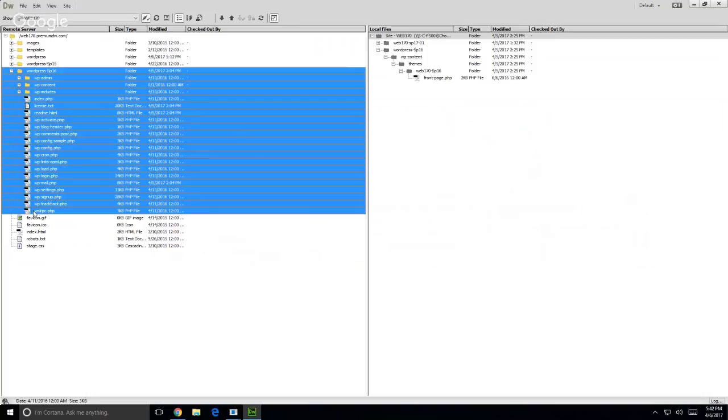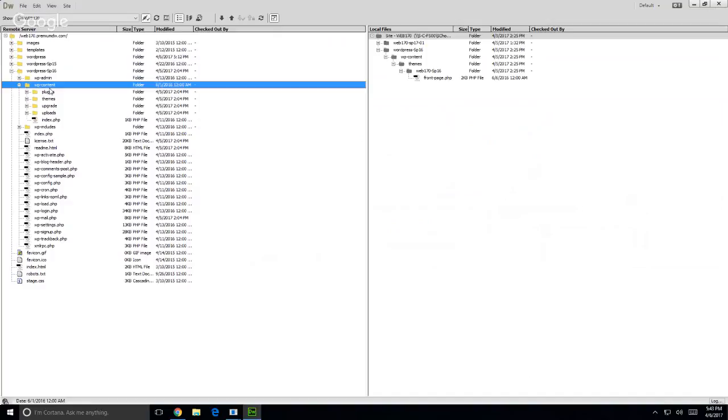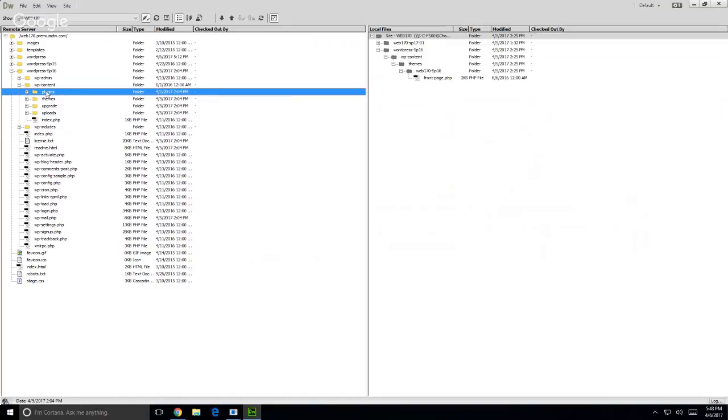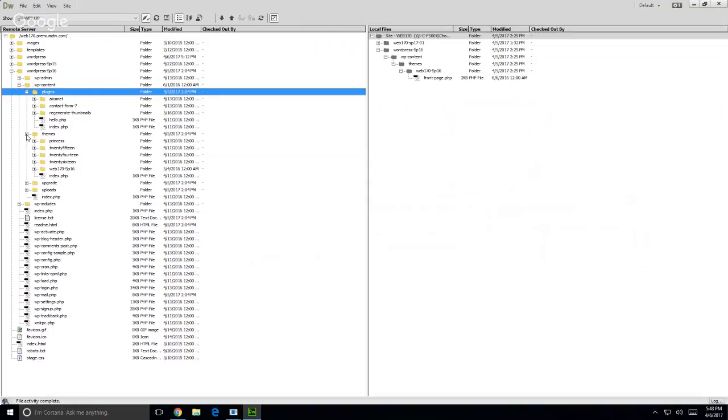The only thing that you should ever edit in WordPress is anything that is in the wp-content folder. The wp-content folder is where your plugins are located. Your themes are located.